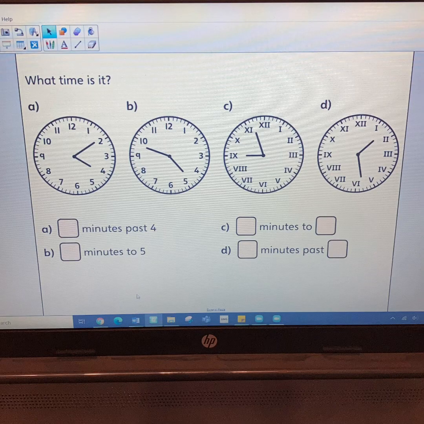Okay then, so here is our think together for today. I want you to pause the video and tell me, what time is it? I know these are a little bit tricky to see, so I will give you 1 minute either side of the answer. And again, they are on the timetable if you want to zoom in a little bit more.